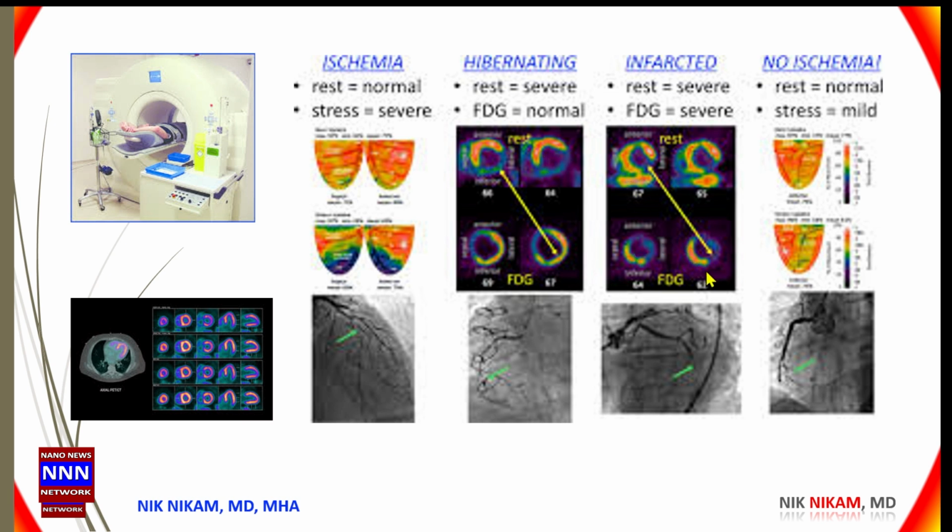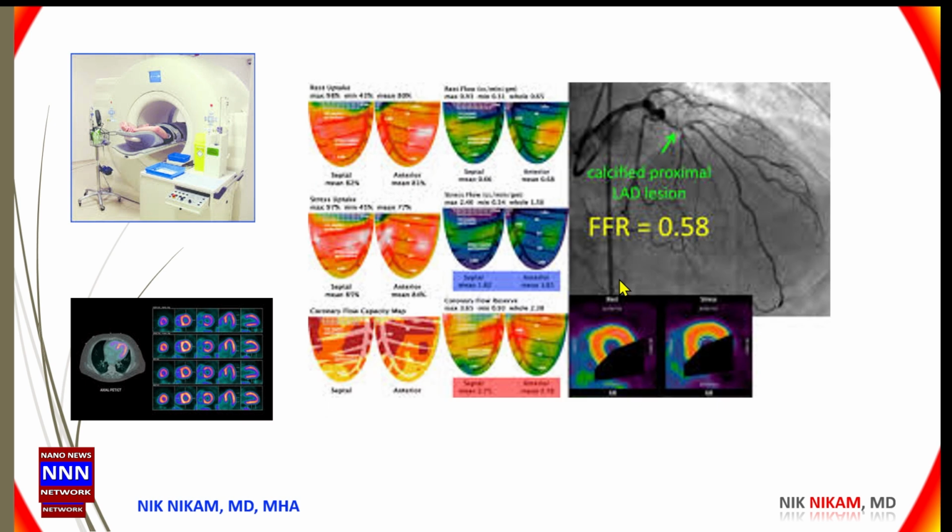If there is a heart attack, then it has a much better resolution to show if there was a previous heart attack resulting in a scar tissue. Another advantage of the PET CT is we can look at the calcium score, which I mentioned on the CT scan, and if the calcium score is high, the chances are it is significant.